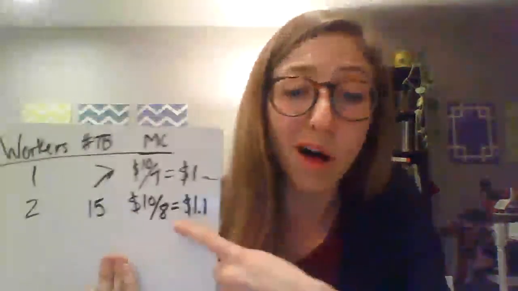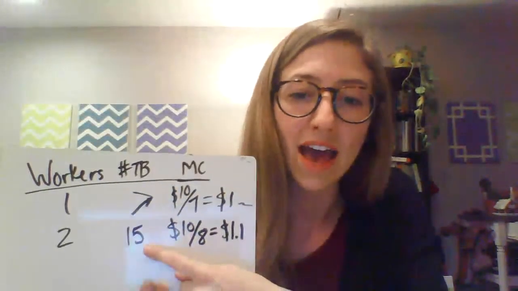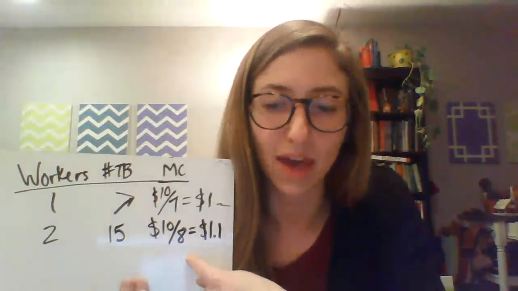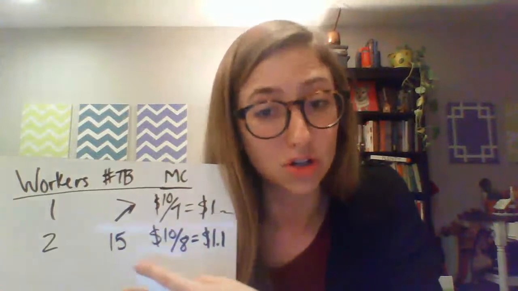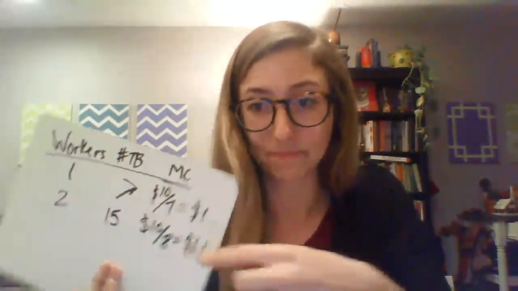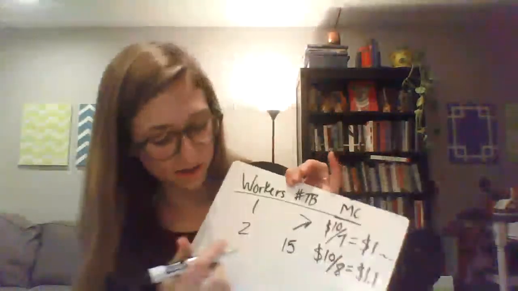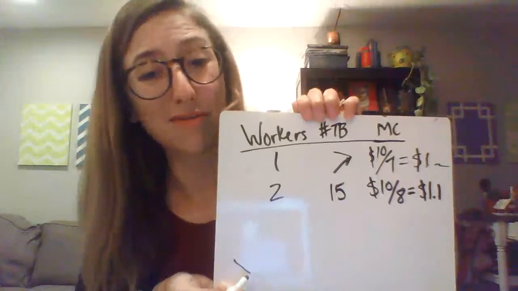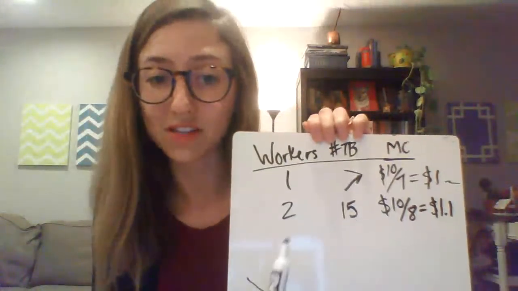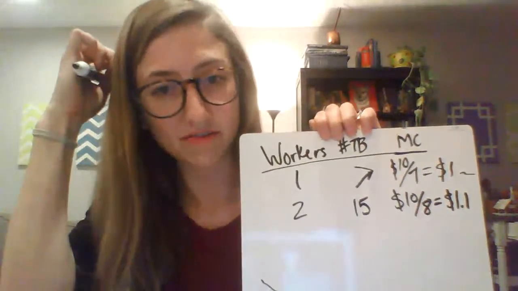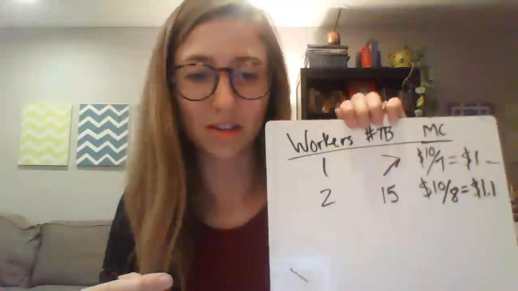But it's smaller than it was before because the marginal product of that worker is greater than it was before. So this is increasing marginal returns, and that makes your marginal cost go down. Your marginal cost curve initially goes down because at the beginning of your production process, you can get increasing marginal returns by doing a little bit of specialization, a little division of labor.